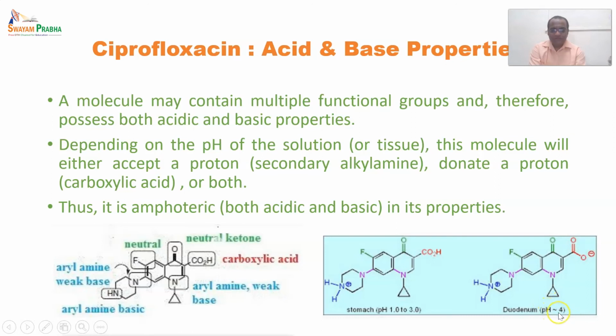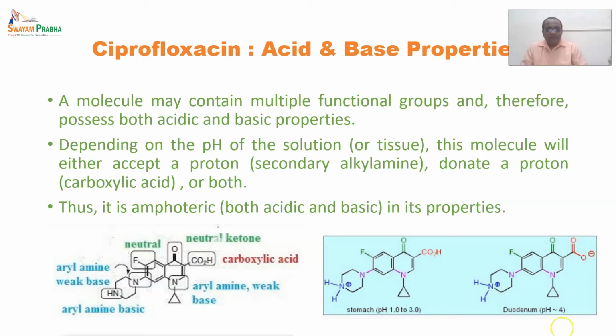but as the pH changes, it is more than 4 in the case of the duodenum, which is a part of the small intestine. Because in the small intestine there is a basic pH, once a drug enters the body through the GI tract, firstly it comes to the stomach, and from the stomach it will enter into the intestine where there is a pH difference. So basically it is said that the stomach has an acidic pH, and after it enters the intestine, the small intestine has a basic pH.